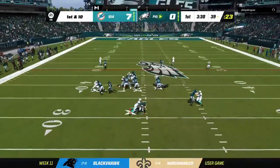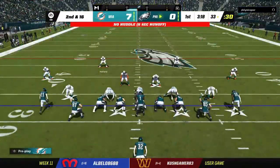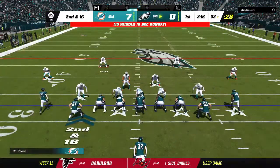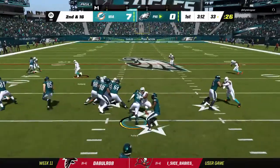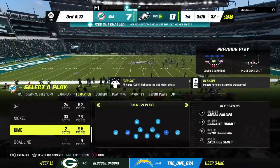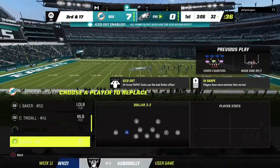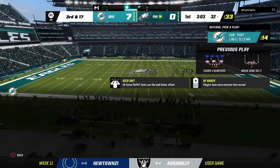Play action. Here's Hurts. And a Dolphins rush gets home. Down he goes. Protection certainly going to need to be a bit better here on 2nd and 16. They run straight ahead here with Pollard. And they won't fare much better here as he maybe gets back to the line. No gain on the play this time, and it'll be a 3rd and long situation coming up.